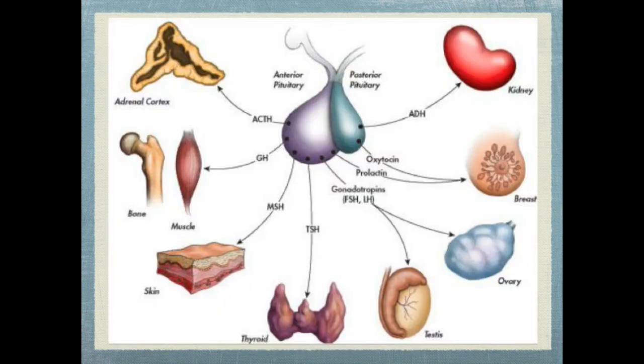What does the pituitary gland regulate? It regulates all the other glands that secrete hormones in the endocrine system. The pituitary gland is like the brain of the endocrine system, and it tells all the other organs what to do. If hormones are being secreted, chances are they may not be directly secreted by the pituitary gland. Whatever gland secreted them was probably told by the pituitary gland to do so. Really nothing happens in the endocrine system without the pituitary gland first telling another gland what to do.